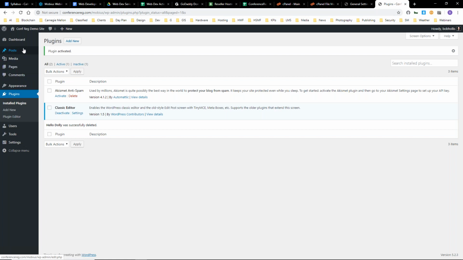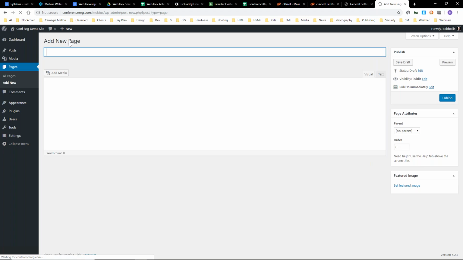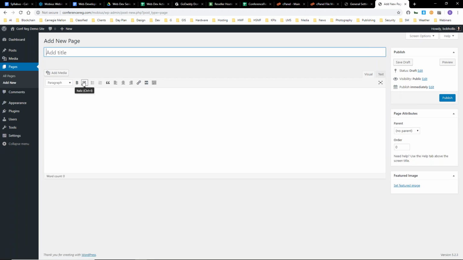Comments is where, if you are putting up posts and people make comments on the post, they would show up. A page looks similar to a post, and you'll see how different that is now that we've put in that classic editor. So if I say Add New now for a page, you can see that this has more of what you'd expect to see. And this little thing can drive you crazy. You'll think, what happened to all my tools? That's what happened to all your tools.